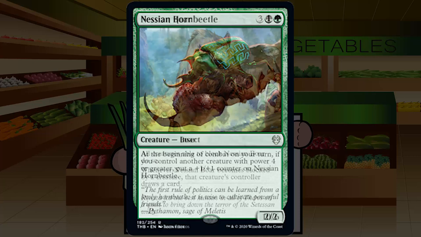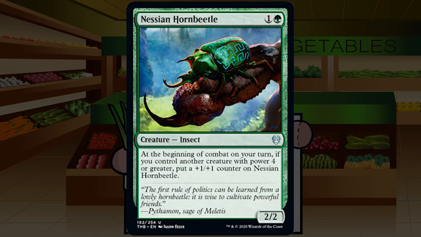Up next is Nessian Hornbeetle. Nessian Hornbeetle is 1 and a green for a creature Insect at common. It's a 2/2. At the beginning of combat on your turn, if you control another creature with power 4 or greater, put a +1/+1 counter on Nessian Hornbeetle. Unfortunately, it does say another, so it doesn't self-fuel itself. This is a bear with a pretty darn good upside, and an upside that will quickly stop making it be a bear. This just seems solid, like a super easy C+, assuming that you can trigger it with some reliability.